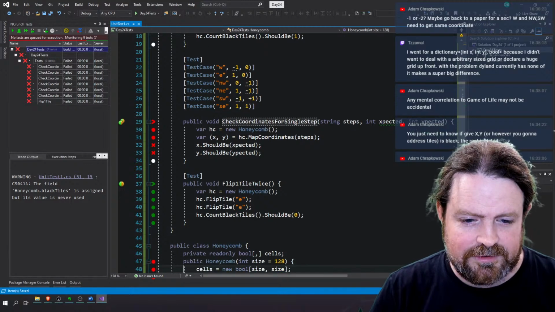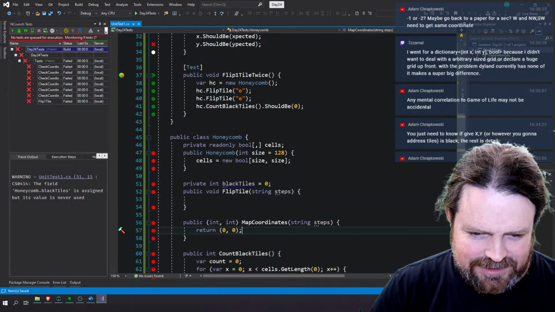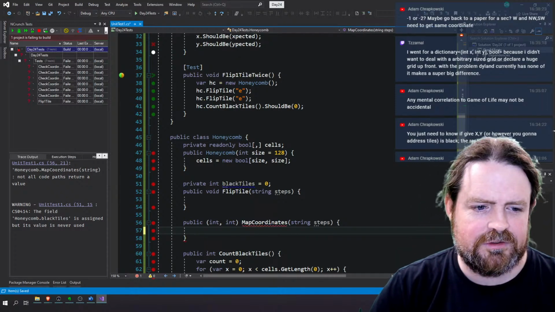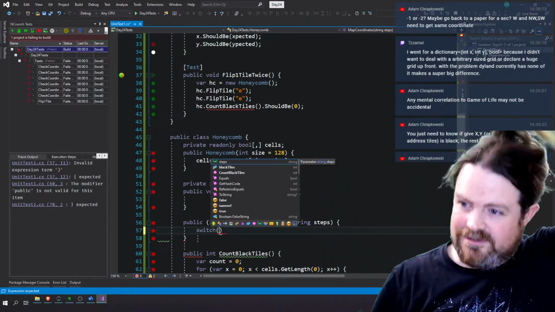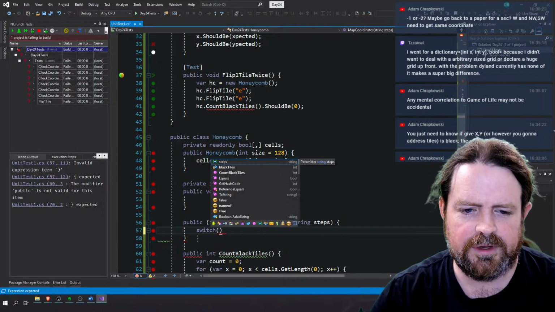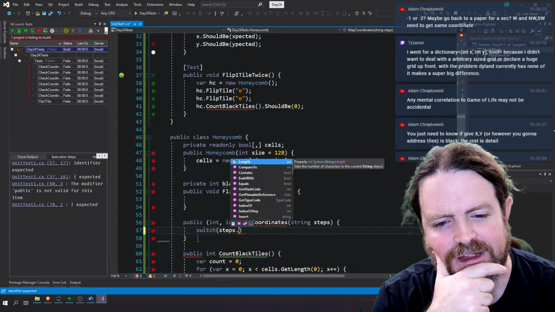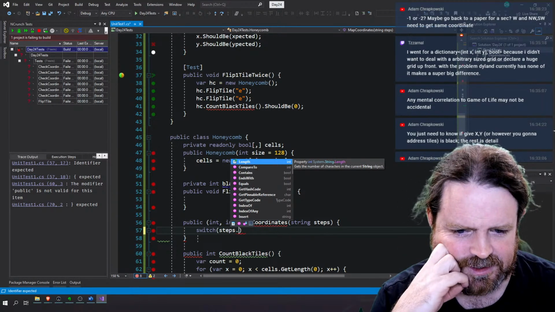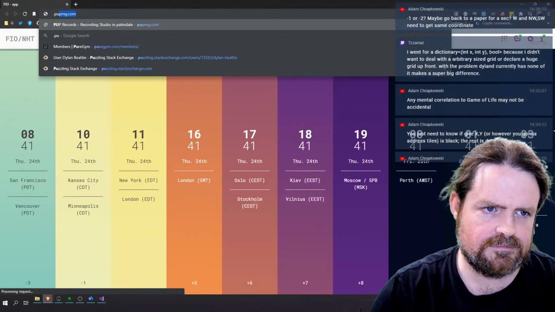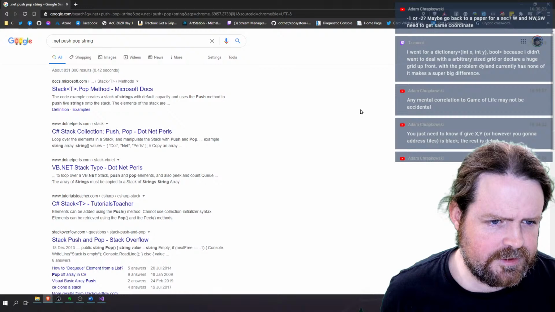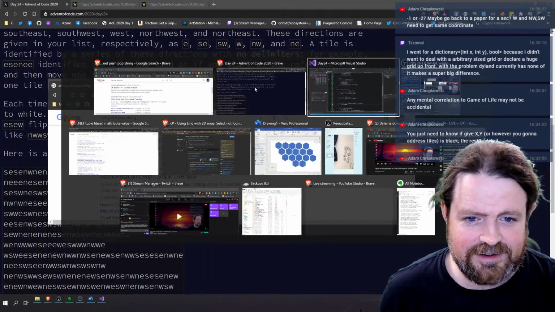Okay, and that's not working, so let's implement a parser. So flip tile goes to map coordinates. That's void, so it does nothing. So map coordinates here, we need to build a parser that can consume 1 or 2 characters. So we're going to switch on steps. I want a way of pulling the first element off that array, or consuming the first element of the steps there. Push pop string doesn't work, that's all talking about stacks. I now wish I'd done it in JavaScript, which I deliberately didn't do because yesterday that was complicated.